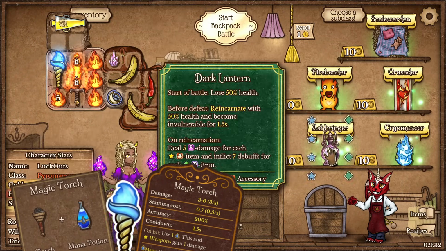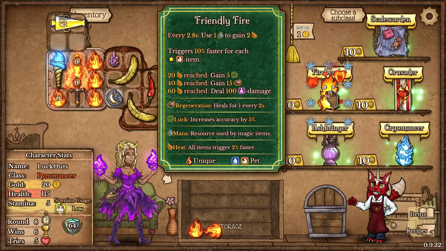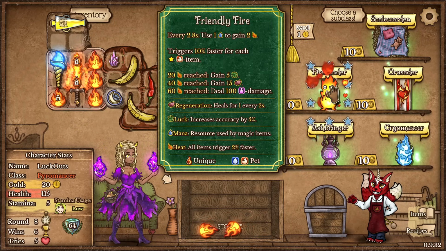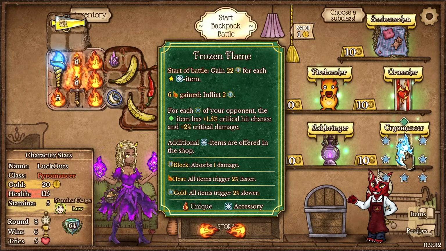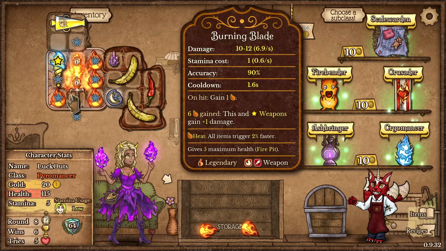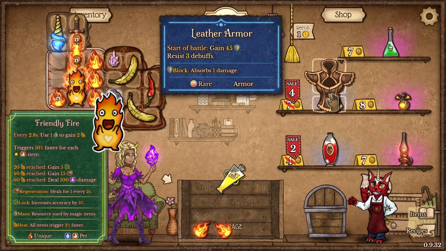Now we do have a couple of options. Since we do have a corrupted crystal, we could go for Dark Lantern here. We could also go for Firebender, Friendly Fire here, which has been buffed just a small bit by increasing its cooldown. But we do need to increase a ton of defenses if we're going to go Friendly Fire. We can also go Cryomancer here, since we do have the corrupted crystal. We could place it into our armor, get a bunch of armor this way by inflicting a ton of debuffs. We could also go Burning Blade into dragons. It's also not too bad. I do kind of like Friendly Fire here, so I'm going to be grabbing this for now.